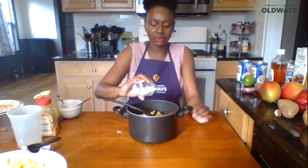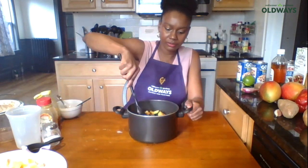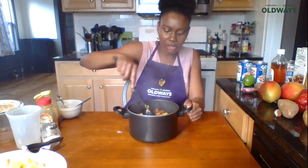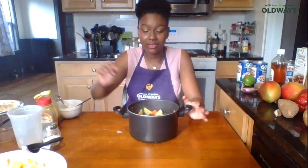You can also add, depending on your preferences, a little bit of salt. The recipe already has a lot of flavor, so I don't think that much salt is needed, but I like to sprinkle just a little bit over it. And now you just mix that in with all the rest of the ingredients. Make sure everything's in. And essentially what you're going to do is put this back on the stove for about 3 to 5 minutes, and that's it. Your Mafe stew is done and ready to serve.